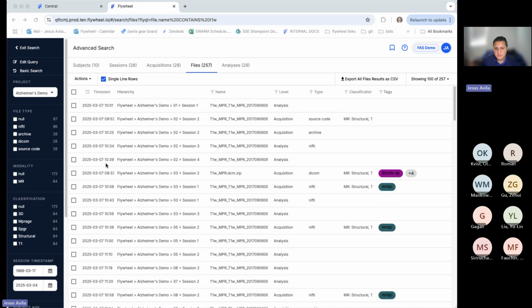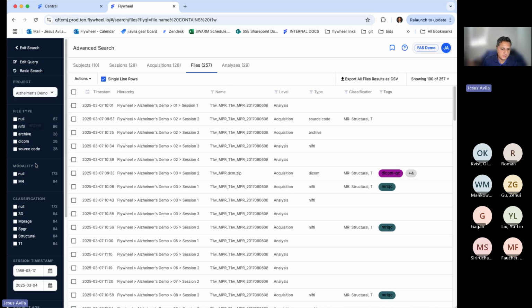All right. Now, what do I do with this? I can do several things. One of the things that we can do is make this into a new data set, and we can call that a collection. So a collection can span multiple projects. I only have access to one right now in this instance, but suppose we had a lot of different projects and we wanted to analyze T1 weighted across different ones, right?